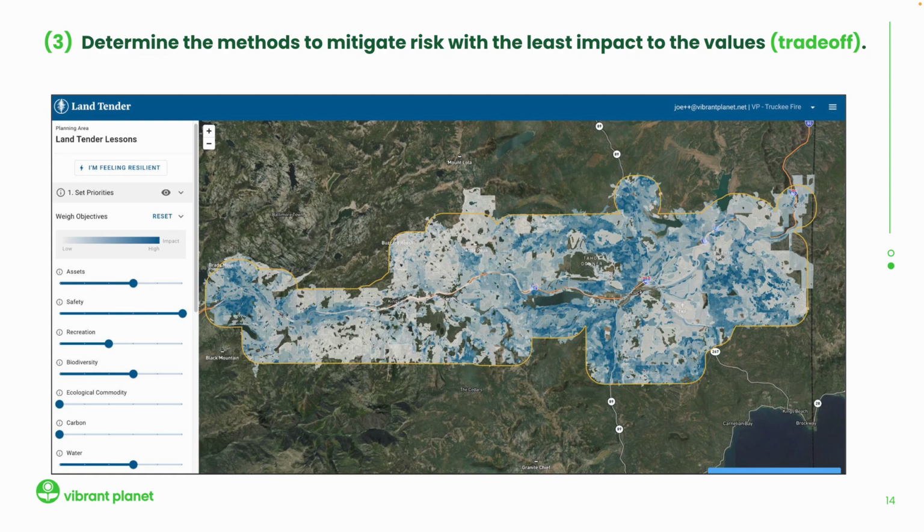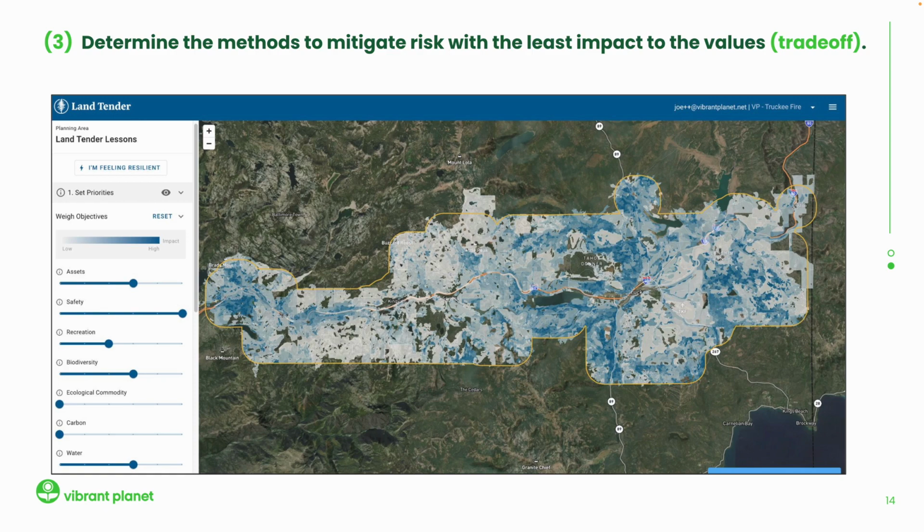The areas that you're seeing that are dark blue that kind of jump out to us, those are the areas that we say have the highest restorative return on investment. Another acronym called RROI. Those are the areas where we can have the greatest impact to reduce the risk to the SARAs that we care about as weighted as we see on the left-hand side. So of course, we want to actually go out and treat the landscape where we're going to have the most impact. Which also brings up the fourth step.